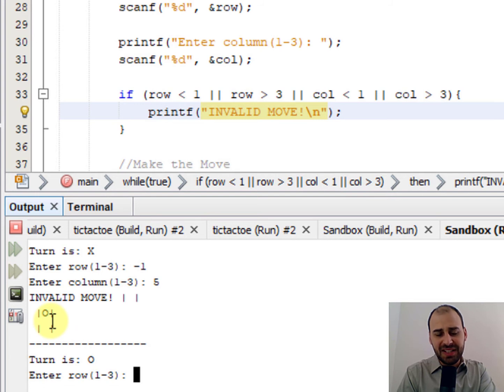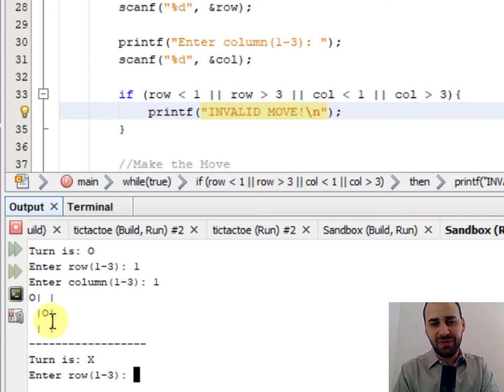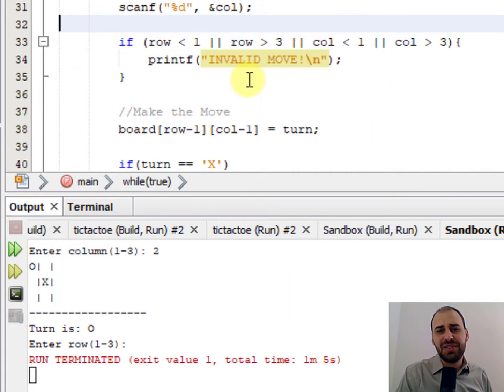The other thing that's going on is it's still allowing X to take a location from O. So either way, it could take a spot that's already used by something else. If X wanted to take the center, it's still allowing that. So we've got a couple of those issues to address.